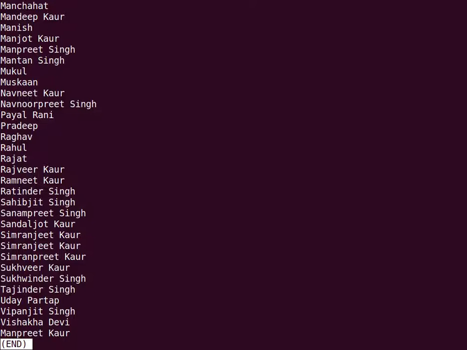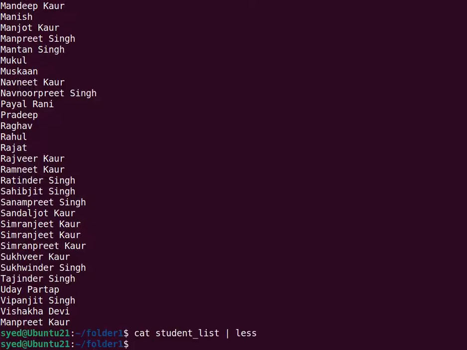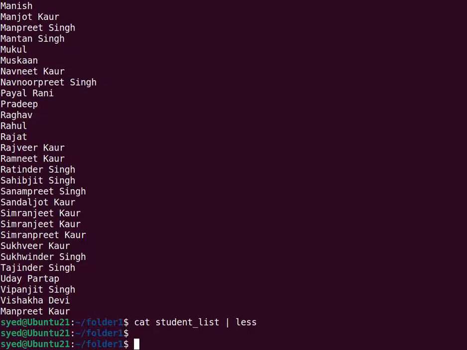Okay, and then at the bottom of the file, after you display up to the last line, it shows the end of the file by printing the word end, and we know that we are at the end of the file. Now to get out of that back to our prompt, we need to do shift and Q. So shift Q means that you want to quit. Okay, so that takes me back to the prompt where it's asking me to enter more commands.